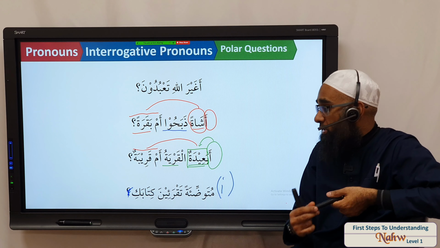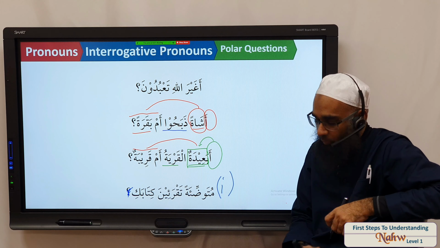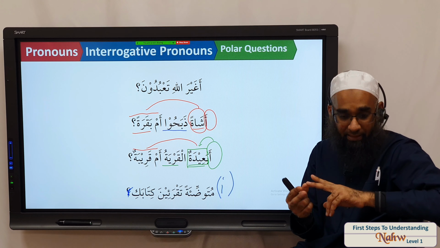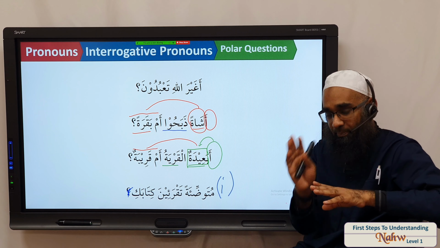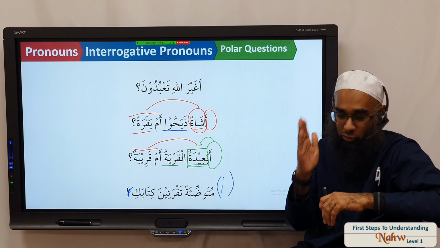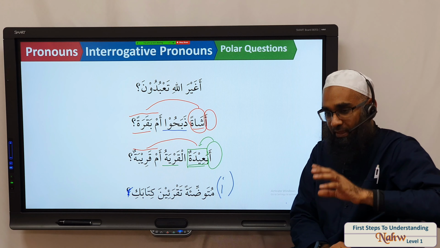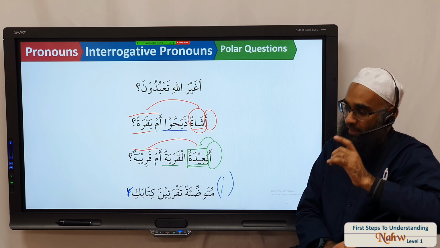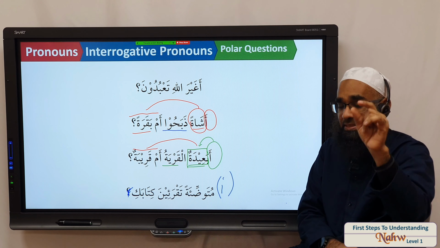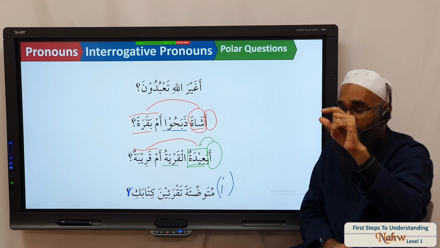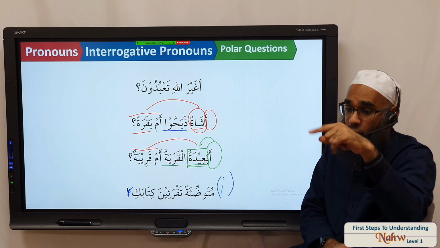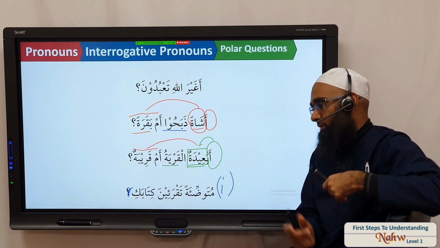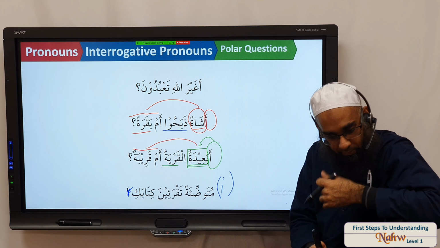Okay? So have you understood these rules regarding the interrogative pronouns? Number one, we have polar questions, yes or no questions, which are for hamza istifham and hal. You bring it at the beginning of a sentence, and it changes a jumla ismiya or a jumla fi'liya into a question. Then we mentioned how to translate these: did, will you, etc. And we said that the hamza istifham must have the focal point of the question immediately after it. However, you can also have a ma'tuf of this focal point, but this will come at the end of the sentence. Okay? So let's stop here today, inshallah.